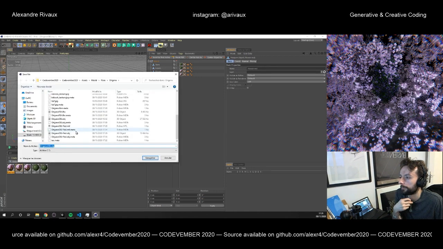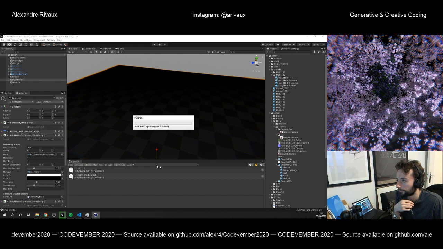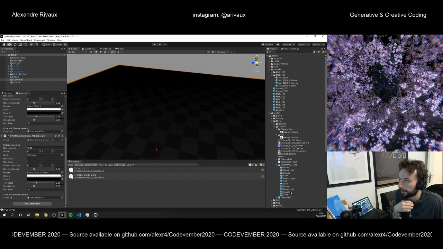Okay, forgot to preserve this as a group. So the flower red has much fewer vertices. Yeah, many fewer vertices. Okay.